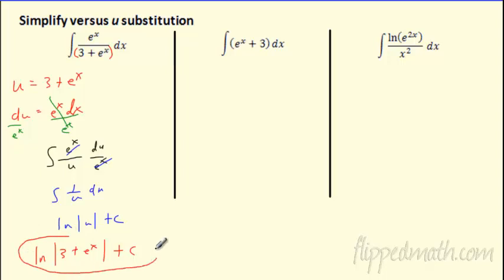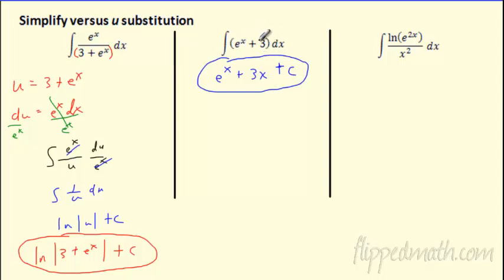There it is. So a lot of times we're like, hey, u-substitution is great. I love u-substitution. I'm going to do it for everything. Do I need u-substitution here? No, this is just a straight integral. So don't freak out. I'm going to mix these into the practice because sometimes it's just this. You can integrate this. What is the antiderivative of e to the x? It's e to the x. And the antiderivative of 3 is just 3x plus some constant c, and you're done. Easy peasy. So don't freak out and say, oh, u's got to be e to the x plus 3 because I saw parentheses. No, that's just basic integration.